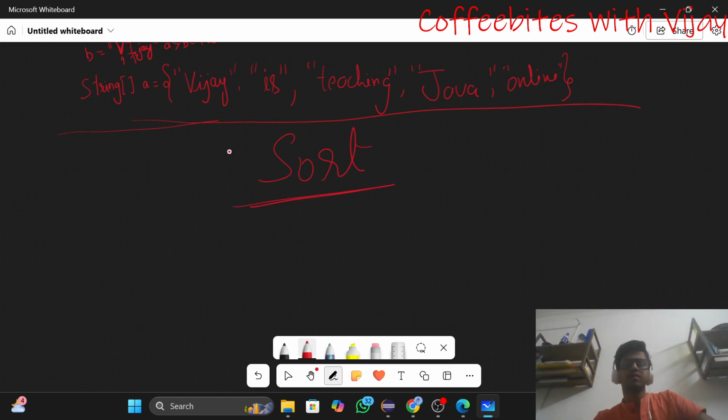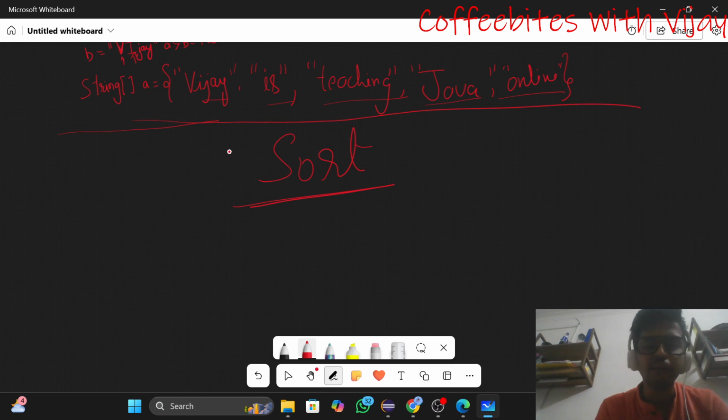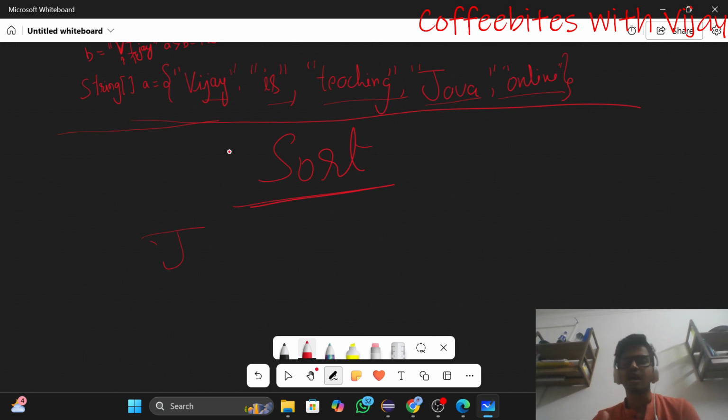You might be thinking, if it is an integer, we would easily sort this. But this is a string. How can we sort this? Guys, even we can sort the string with its ASCII values. With its ASCII values, we can sort it. If we want to sort it in ascending order, all the caps will be in the front. All the capital letters will be in the front and all the small letters will be in the last position.